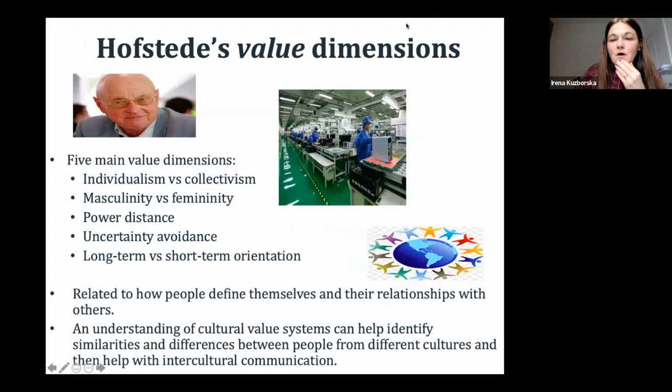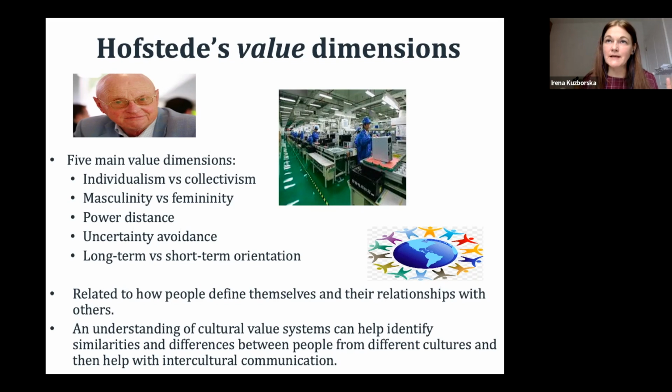So now we've got Hofstede, Professor Geert Hofstede. He passed just last year. He was a very famous social psychologist, and also a former IBM employee. He did very extensive research to see how values affect our interaction, even in organizations, even in a place like IBM, which seems to have the same corporate culture, but where people in the same corporate culture behave differently.